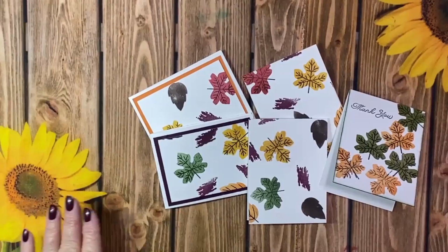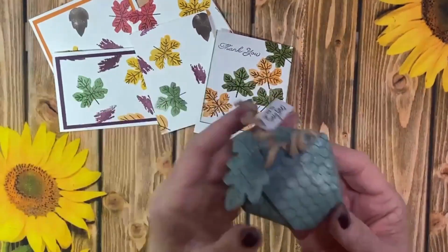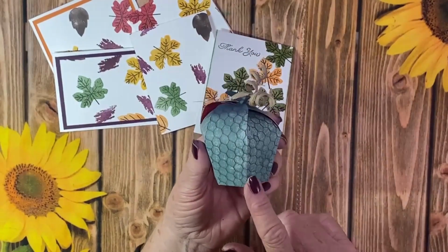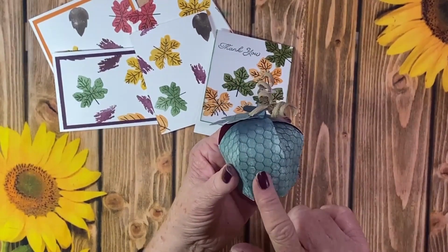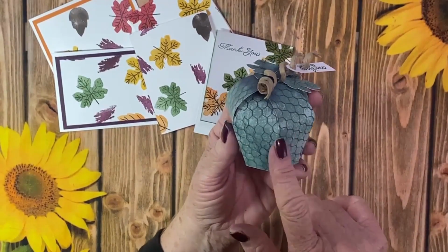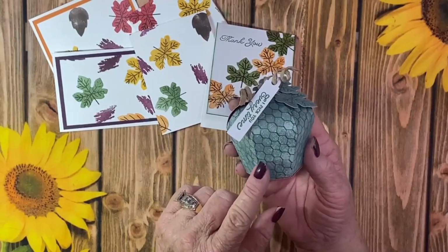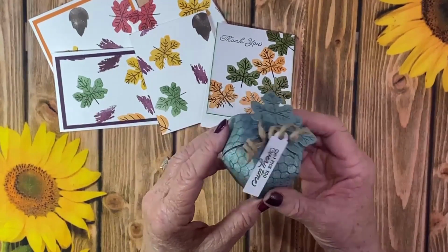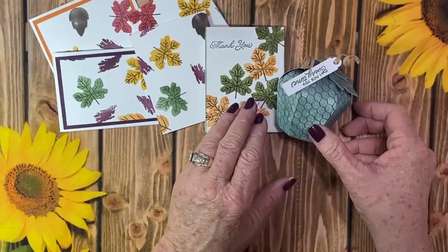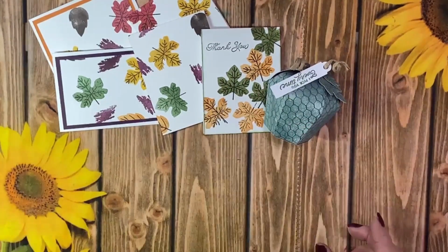Now remember, we wanted to share what we did with our pumpkins. Now look at this pumpkin. We took the chicken wire background stamp that we have and just stamped that over the pumpkin, and look at the finish that it gave it. So pretty and just really stands out. Look at that. We're going to go ahead and lay that sideways.